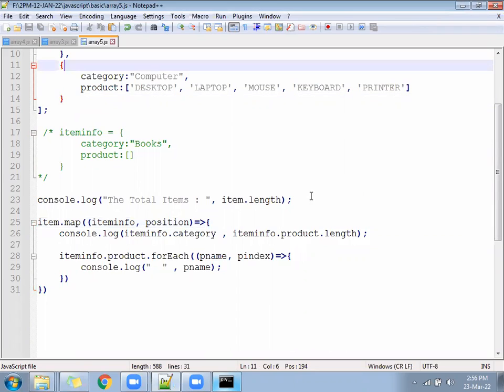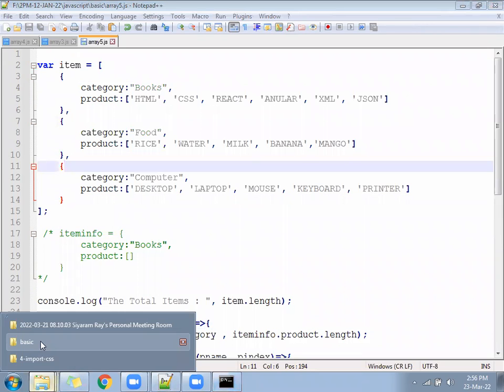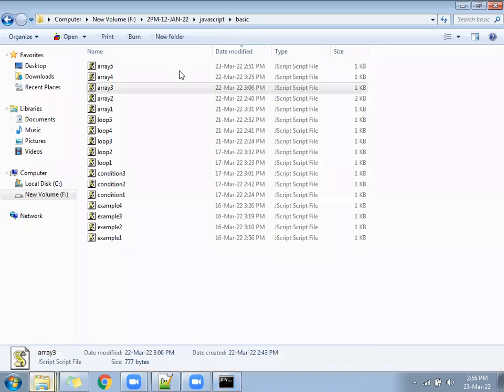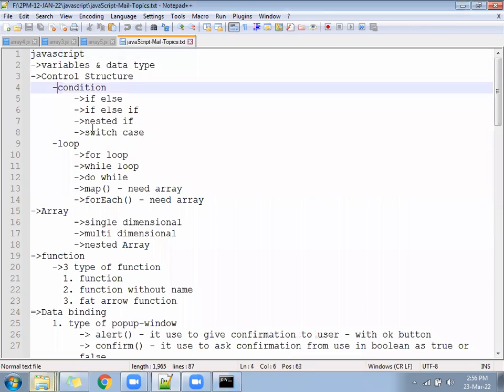Next, after that, we are going to understand the next point of our syllabus. That is this one, function. I have arranged it here. So if else we saw, for loop we saw, do while, map, for each you saw, single dimensional, multi-dimensional. And now what you created, array inside array. It is a single level array, single dimensional array inside array. Multi-dimensional array inside array will be a little tough, so we are coming back to that point.